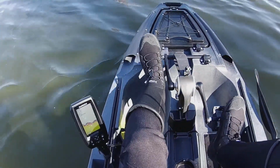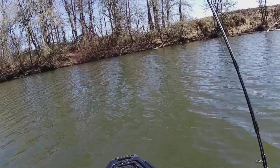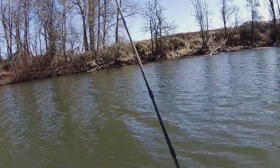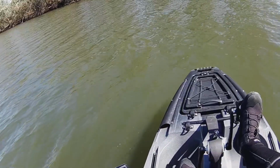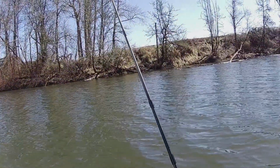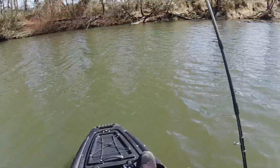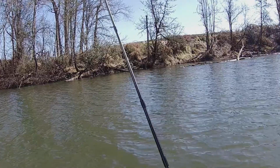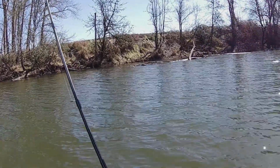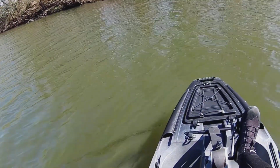Apologize for the wind. I don't know if you can hear me or not. Boy, I can't tell you how well this kayak maneuvers. That rudder is just phenomenal. It really is. Up or down. I mean, down I'll get, of course, a little bit tighter of a turn. But boy, you don't even need it in down position for some of the shallow water. It really turns well.